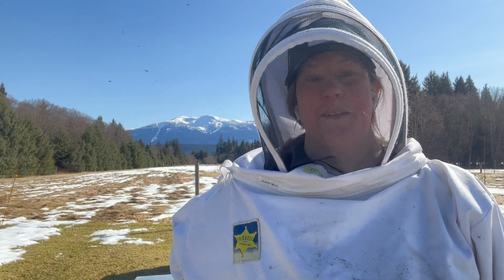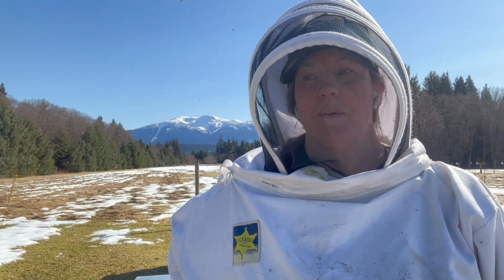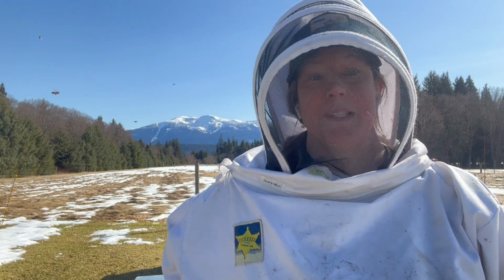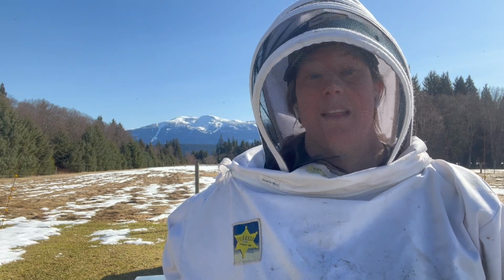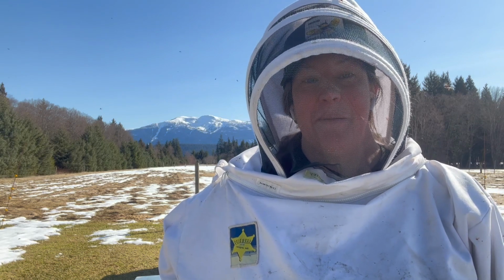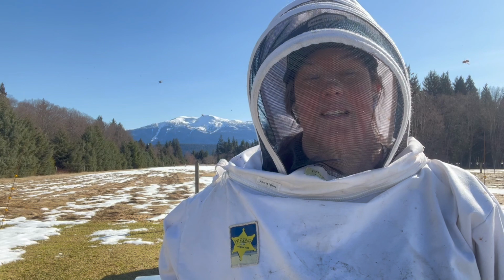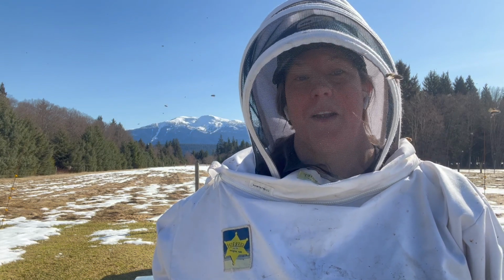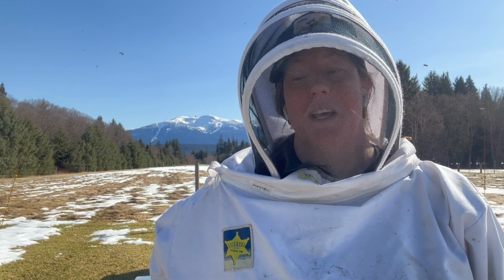Overall, it's pretty awesome to see the bees flying now that their wraps are off. All winter we're insulating them from the cold, but then those wraps, as soon as it starts to get warm and sunny, are really insulating them from that nice spring weather that's going to drive their brood rearing. So it's nice to see how active they are with those wraps off, and hopefully next time we're back we'll see a whole lot more brood and a whole lot more of these hives.